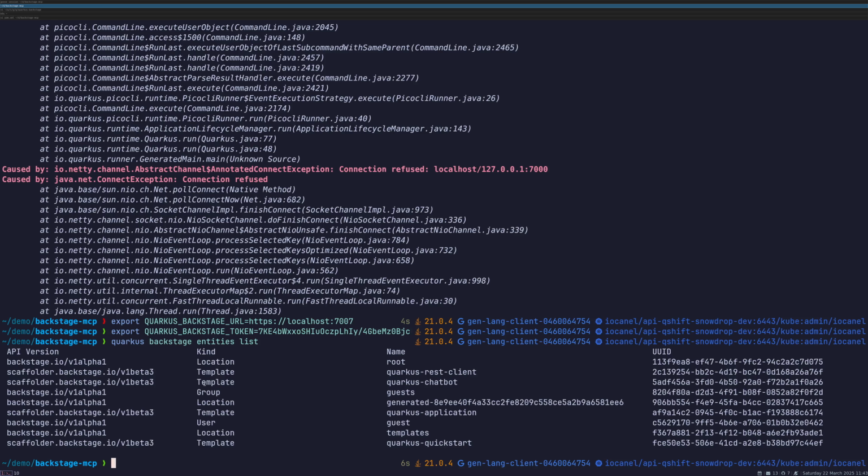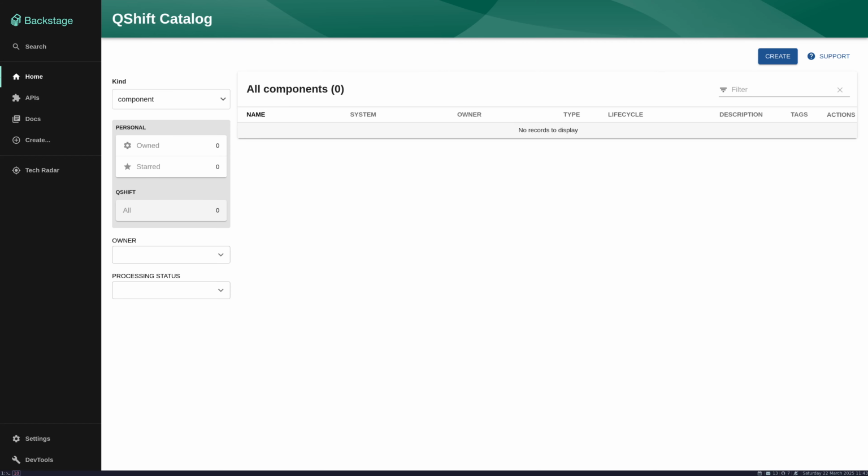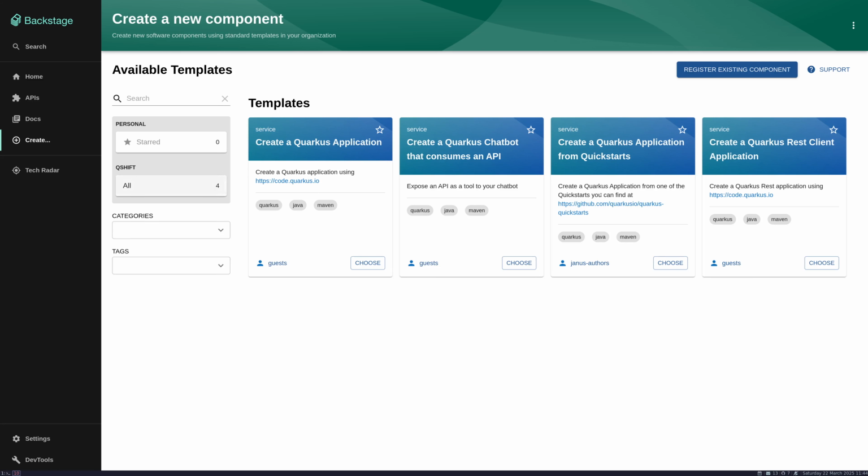Have location, a template group, location, template. I would expect to see a component or something like that, which most probably has not been properly created. I think that I have an idea why this happens, and the main reason has to do with the actual template. Let me show you what I mean.